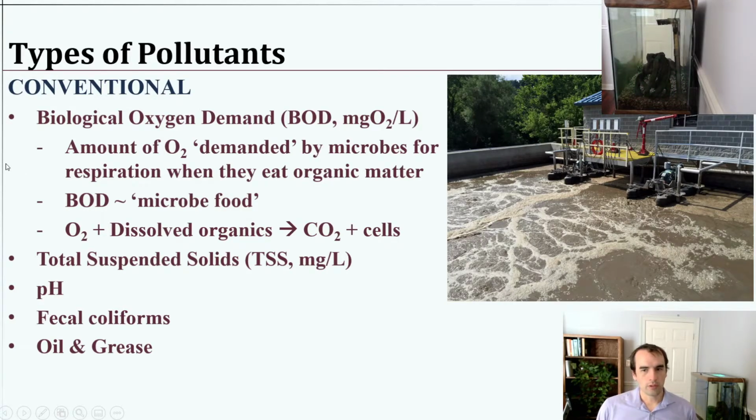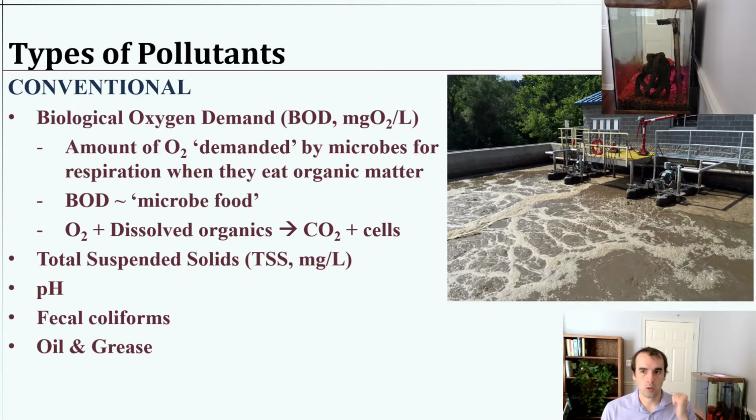Okay, so let's talk about the types of pollutants that are regulated. I mentioned this already, but biological oxygen demand is one of the primary ones, and these ones that we'll talk about right now are called the conventional pollutants. So when I say conventional, really this is referring to the first set of pollutants that are more basic in terms of their scope, that were identified early on as kind of the main problems with discharging sewage into the environment, right? Biological oxygen demand, we talked about it.